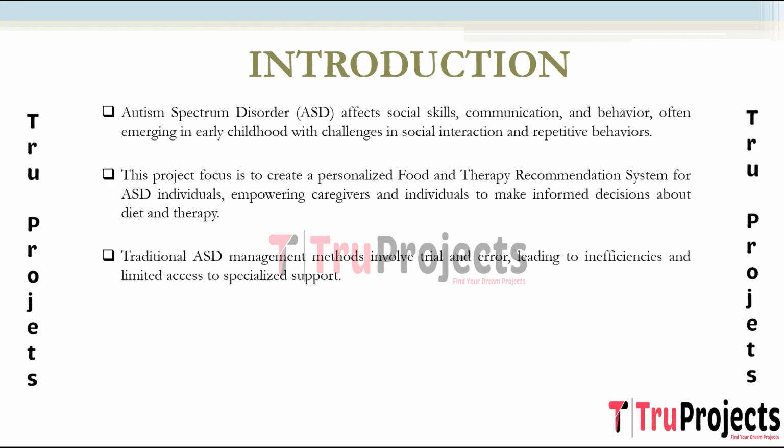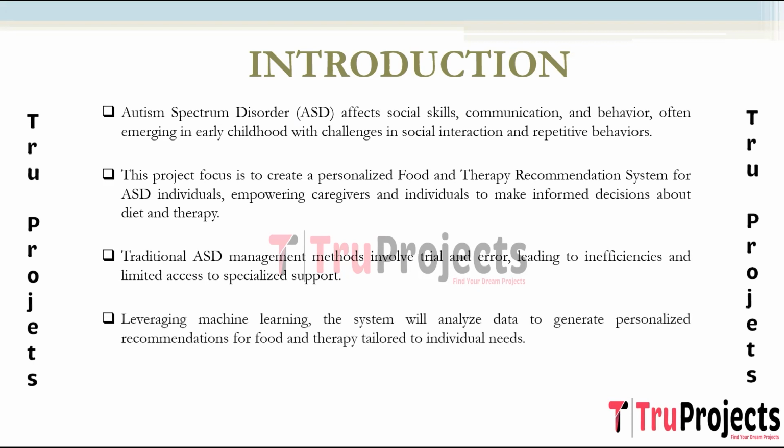Traditionally, caregivers and parents of individuals with autism have relied on trial and error or general recommendations for managing dietary preferences and therapy options. However, this approach can be time consuming, costly, and may not always yield optimal results. Additionally, access to specialized therapists and nutritionists who understand the unique needs of individuals with autism can be limited.